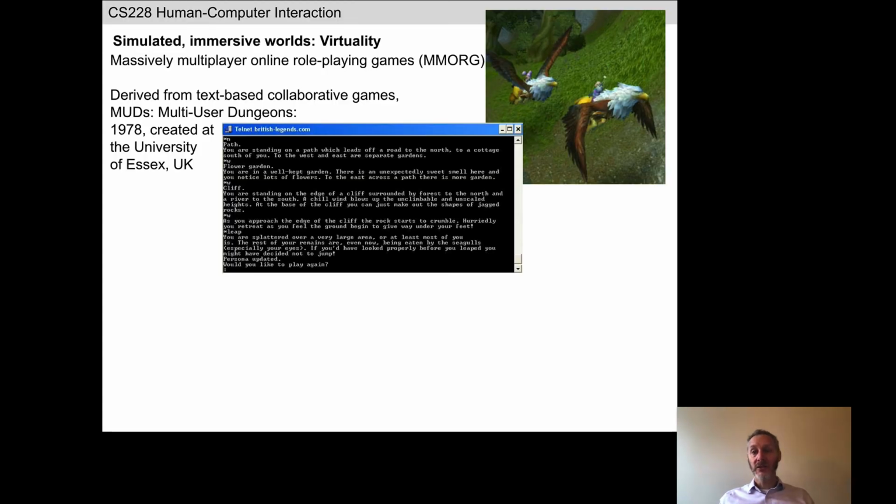And then we introduced the historical origins of virtual reality, which is deeply entwined with video games and computer games and goes all the way back to 1978 with the first text-based games. And I think it's important to remember that, of course, computer graphics has come a long way since 1978. We can do a lot of things visually and auditorially and even tactilely with a virtual reality system, but ultimately we are trying to create a virtual environment that relies mostly on human imagination.